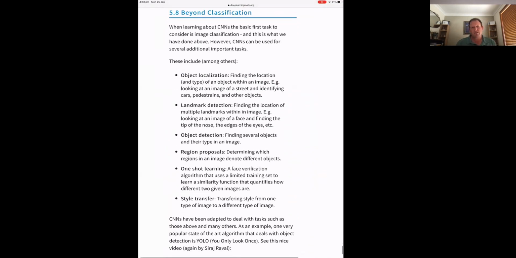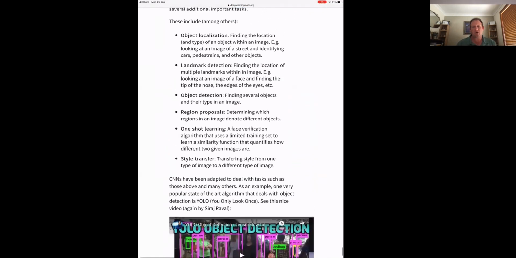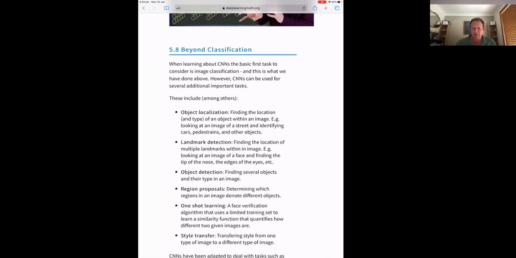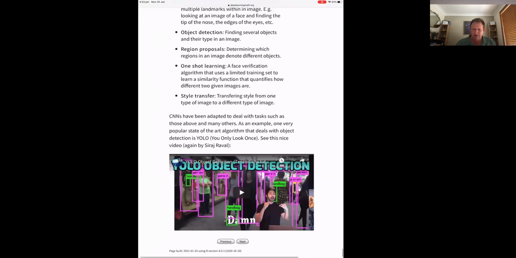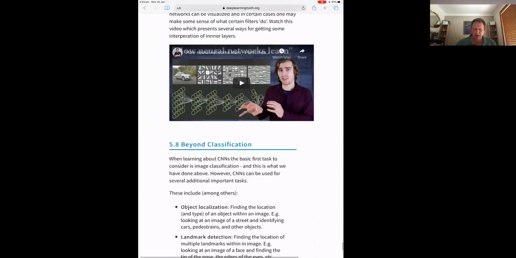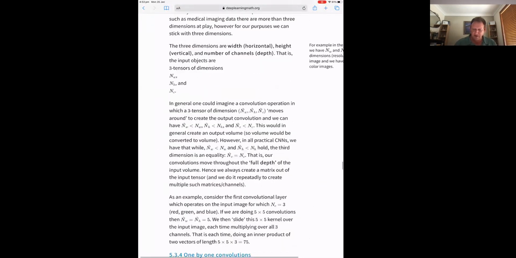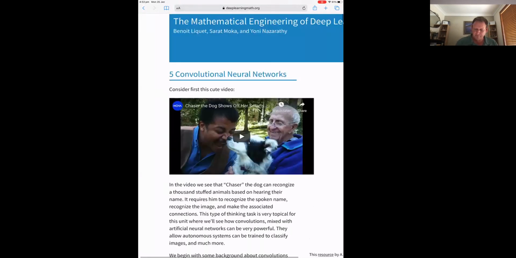But what we're going to spend a bit more time on, there'll be a bit more notes on this, is what we can do with convolutional neural networks beyond classification. We just spoke about the basic classification task, but computer vision goes way beyond classification. For example, a state-of-the-art algorithm, YOLO, you only look once, looks at an image and immediately tells you where things are and what they are. So we'll try and spend a bit of time on that. Come prepared also with some questions after you've done a bit more reading.